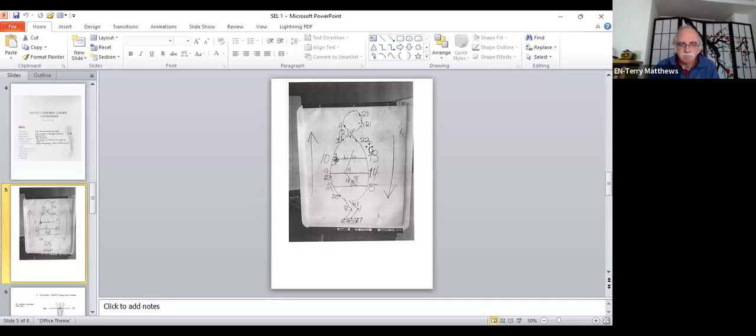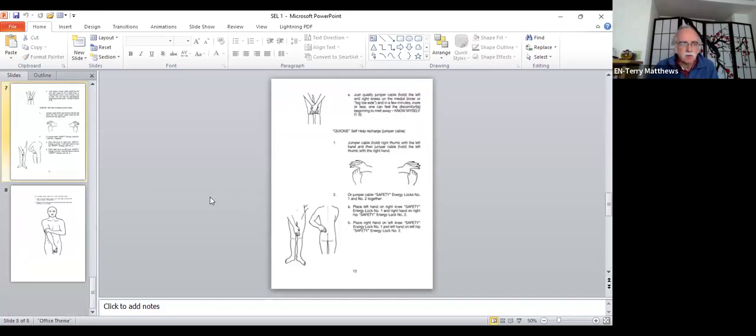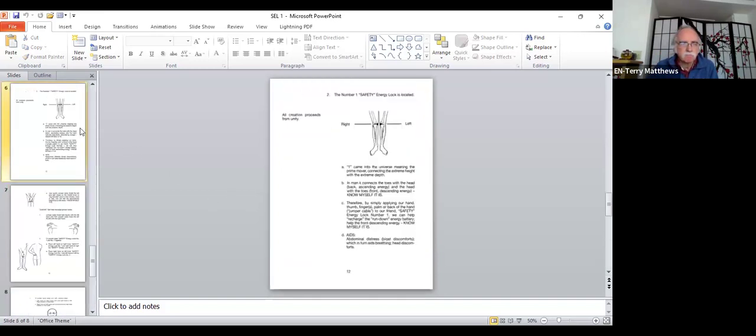So, how is this now going to look? Page 12. There's the bog standard safety energy lock number 1, which is in Self-Help Book 2. And I said, we're looking at the message, and to the left, Mary gives the message, all creation proceeds from unity. And then we talked about what Mary says here, one came into the universe, meaning the prime mover.